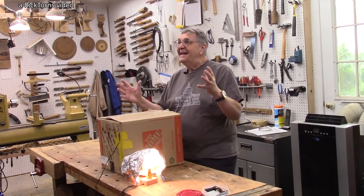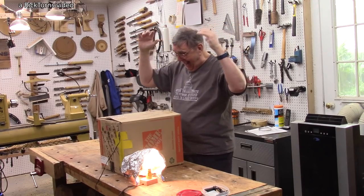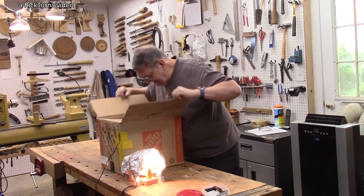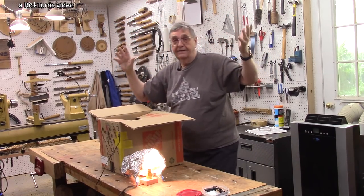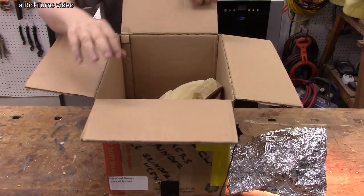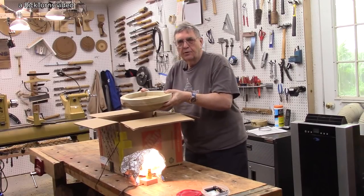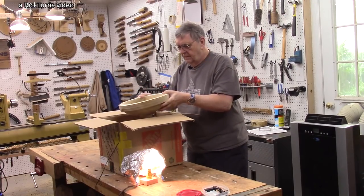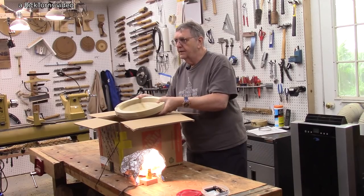It's dry. It's dry! Whoa, maybe I had the temperature a little bit too high there. Oh yeah, and here it is. Okay, this is this poplar bowl that I roughed out, I don't know, at least 3 weeks ago, maybe a month ago, I'm not quite sure.